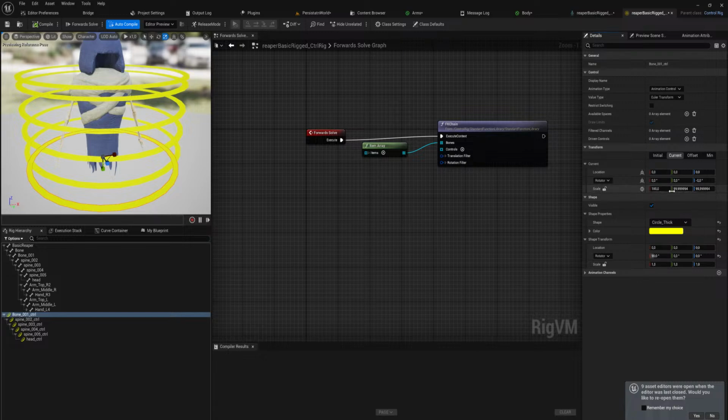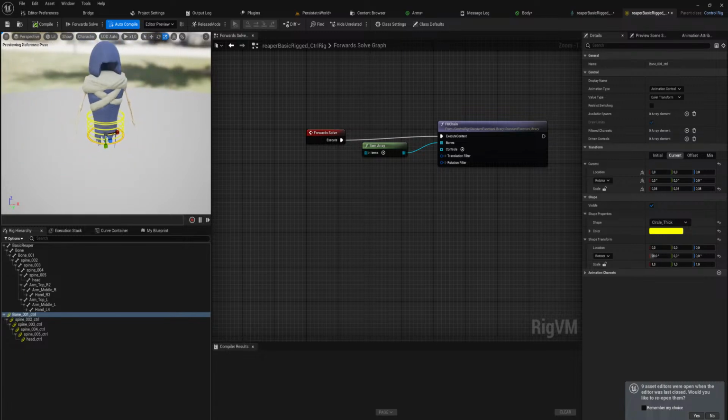Maybe for this one I can, and then I can scale them down to like 20, maybe 35 and 35. You see, this is why I hate this, because for some reason now the scaling is weird.